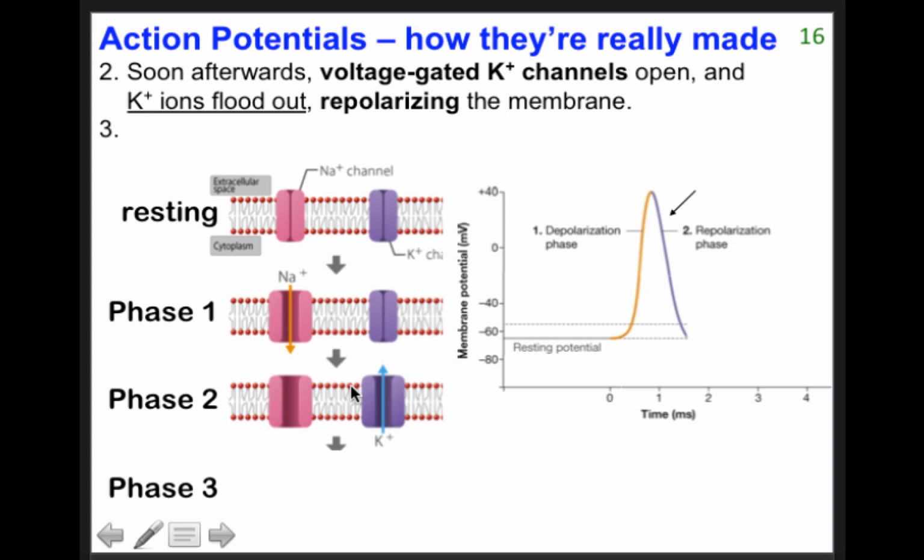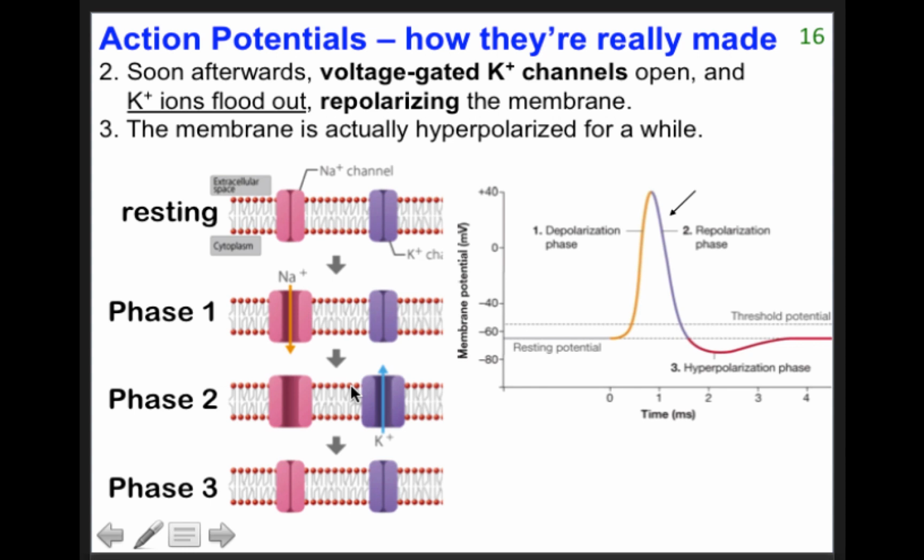Now, phase 3 comes immediately after that because the potassium channels stay open so long that some extra potassium ions go out, and that actually allows the membrane to go even more negative than normal. So this is hyperpolarization. It's not just repolarized, it's polarized past the resting potential. All right, and this is important because it makes it harder for another action potential to be fired very soon afterwards in the same segment of the axon. All right, but that's basically the entire shape of the action potential.